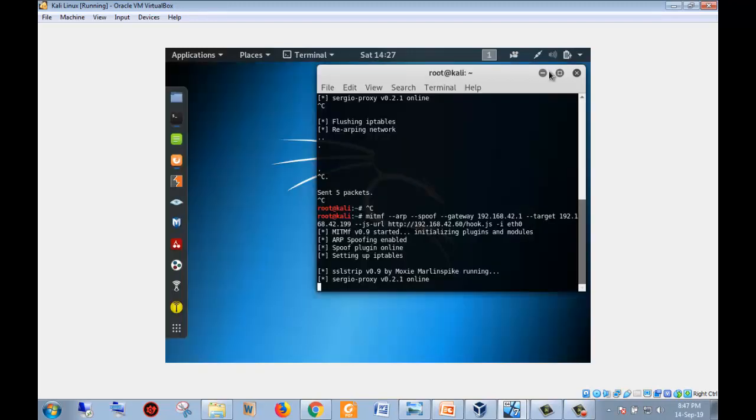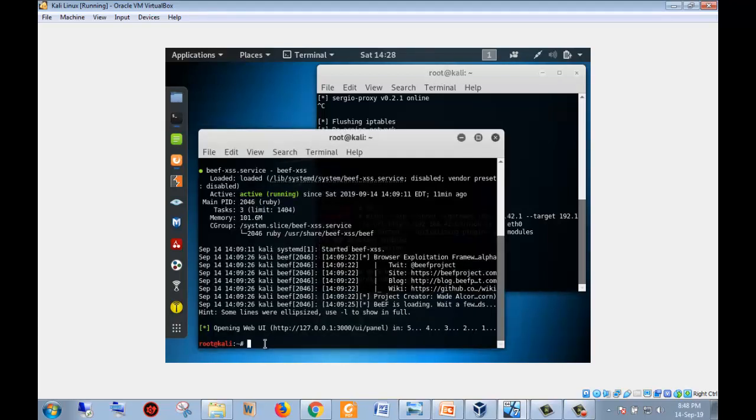There's one more thing we need to do. We have to start the Apache server, because the BeEF framework on its own is going to serve as our web server. All the requests that will be sent to the client will be sent from us, so we are kind of hosting our own site. We'll be controlling the victim from our own application that is hosted on our server. We're going to open a new window. Let's go back here, and to run the Apache server we'll use the command service apache2 start.